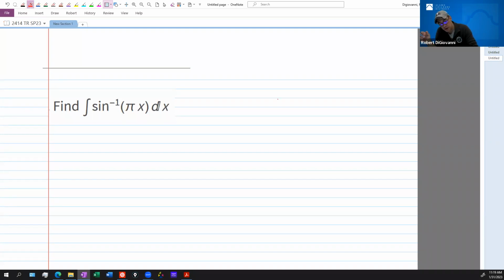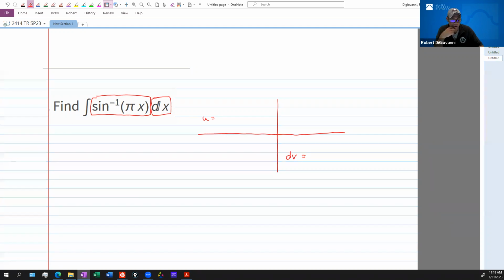So we go with integration by parts, which means we have to choose a u and a dv. And we said just a minute ago that we have to account for everything that's in there. But do you all see that there's really only that and that, right? I mean, that's all we have. There's only two pieces to this integrand. So one of them has to be u and the other one has to be dv. So any ideas what you're going to let the u be?